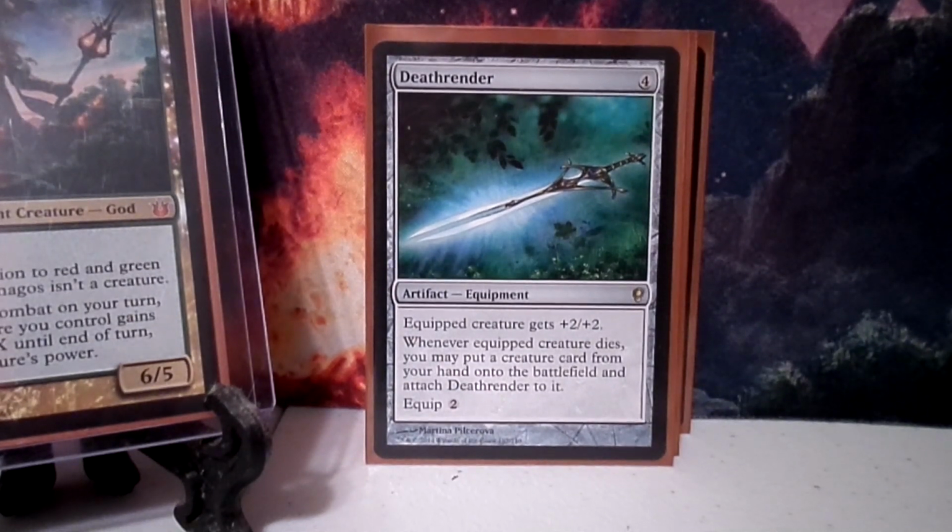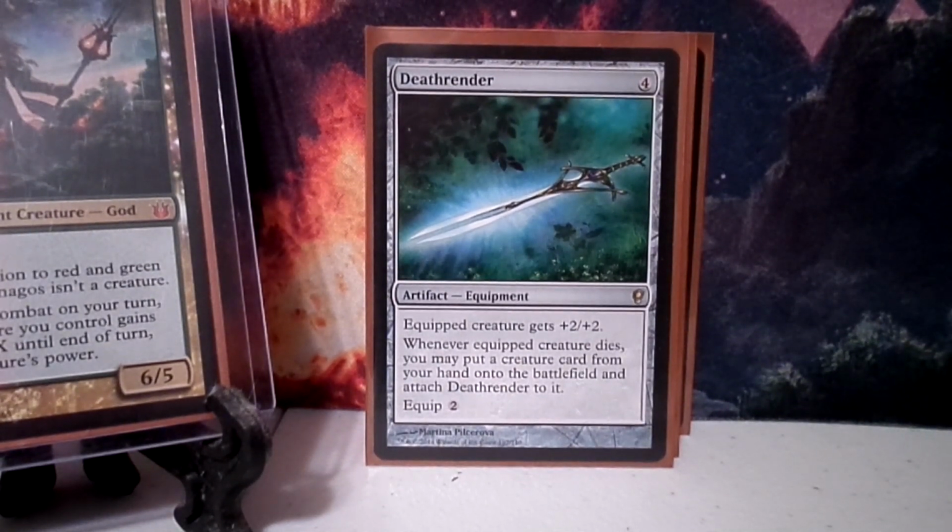Like I said, reasons I need to bring back Sakura Tribe Elder or any card like that is Deathrender. I can sacrifice things over and over, or say I Impromptu Raid, I could just attach it to this guy, get more free stuff out of my hand.